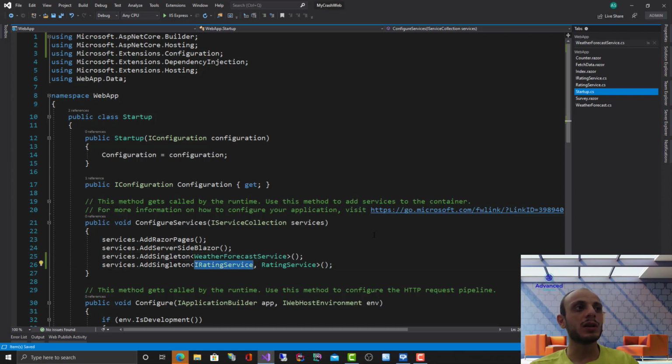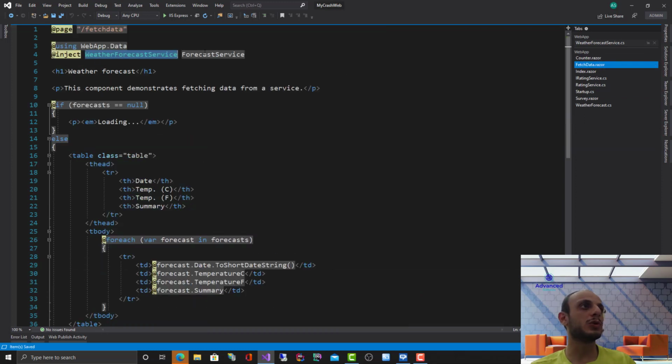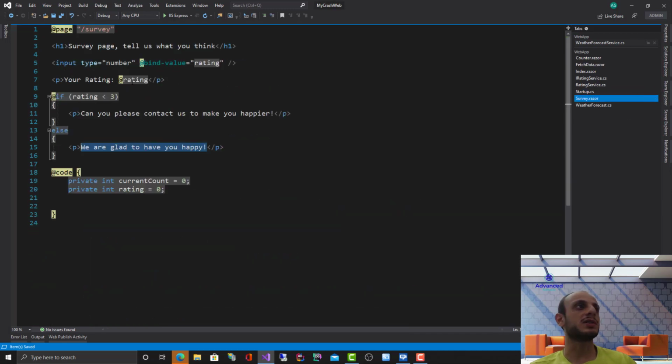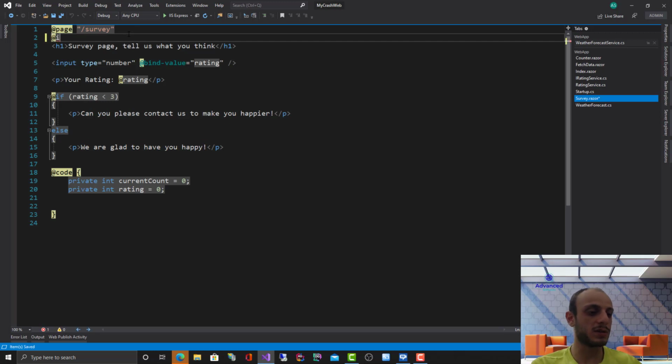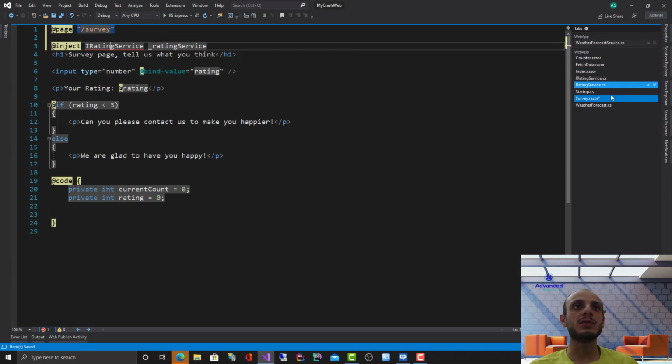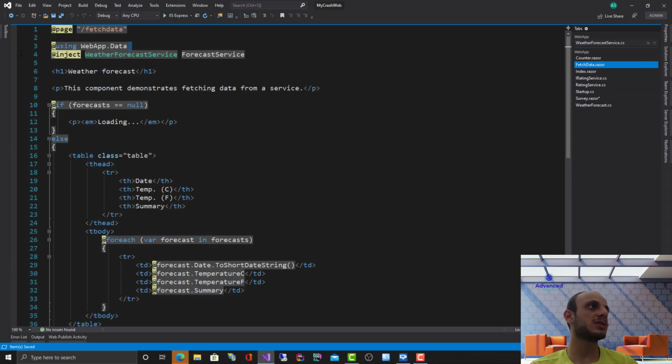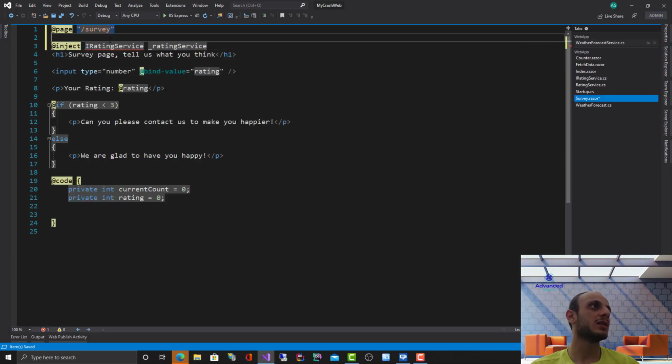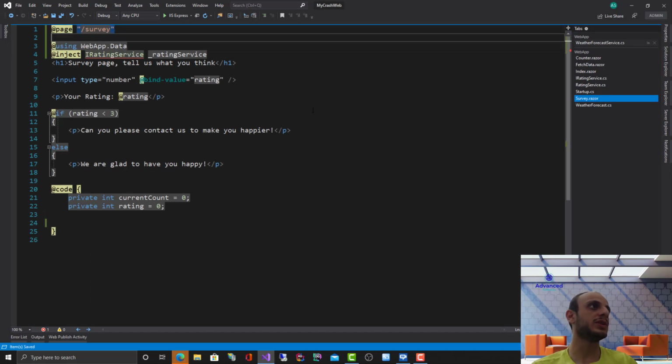Now what I will do, I'll come down here, and the same code we wrote over here, we need to inject the name of the service and the name of the instance. So I'll come down here, I'll add inject rating service, and I'm gonna call it rating service. Now here is an error over here because we need to reference the namespace for this. I'll just steal this one, and I'll come down here. So I have everything, as you can see over here.